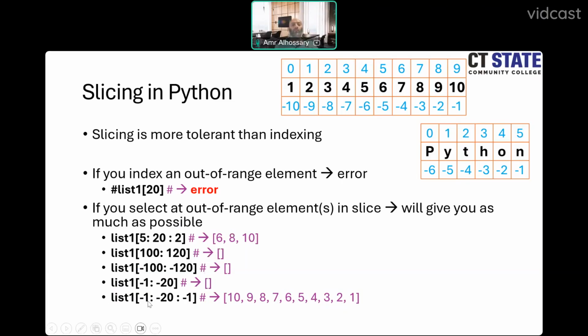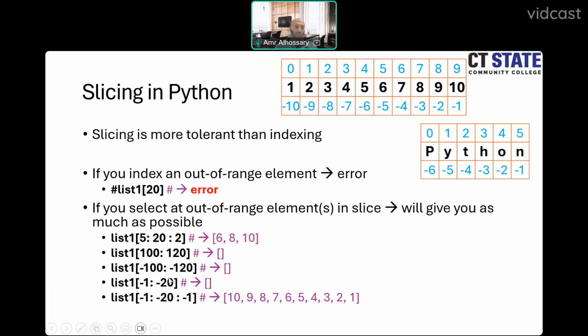If you say from -1, which is here, to -20, which is very far, not in the range, it will give you as much as it can until its end, which is actually the start. So from 10, 9, 8, 7, 6, 5, 4, 3, 2, 1, and stop here, which is actually the full length. It will not complain because -20 is out of range.